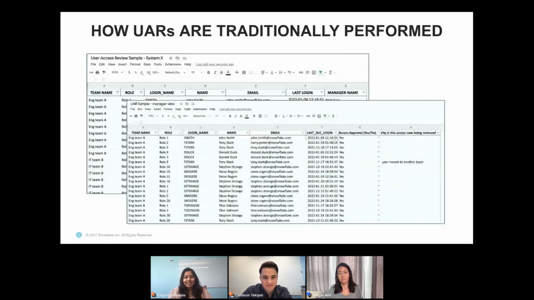No worries. So this is how these are traditionally performed, and this is an example from Snowflake. As you can see, there are a lot of interesting people who work at Snowflake. All of the Avengers. But every quarter, my team, we work with a bunch of individuals across various systems, and we used to prepare these spreadsheets, right?